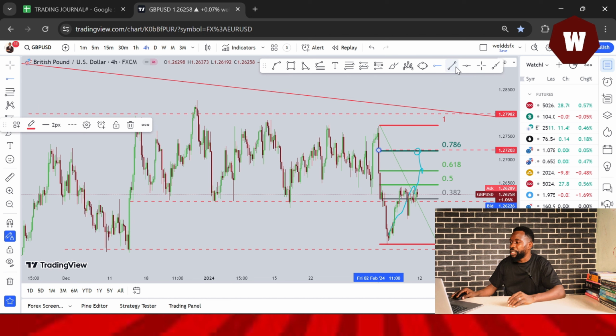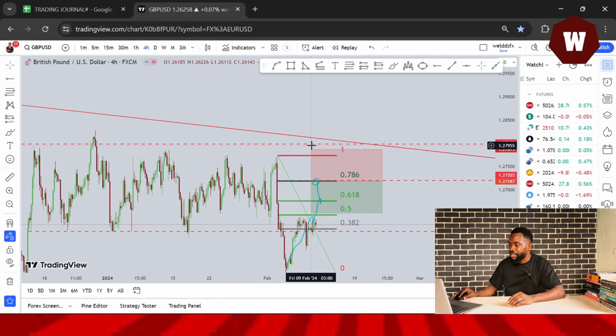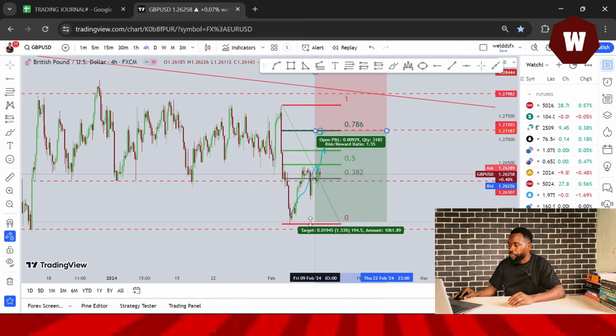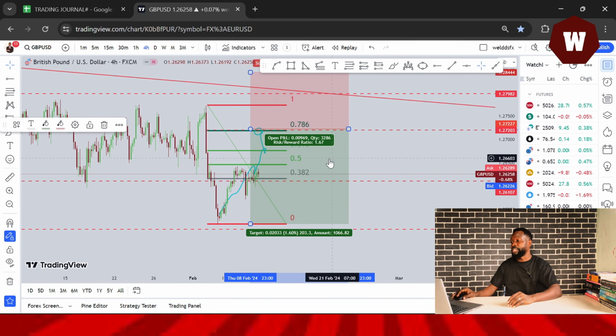So this is what I will be doing on Euro GBP against the US dollar. I will place a pending order for a sell from here, so I will take my short position from here. Stop loss above that level, and then take profit will be back here. That will be around 2 times my risk. And then I will take my second take profit at 3 times.